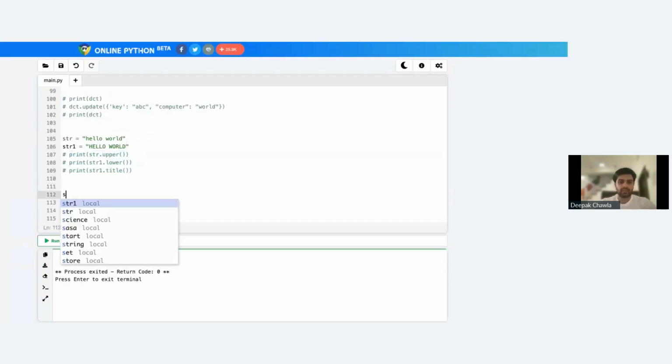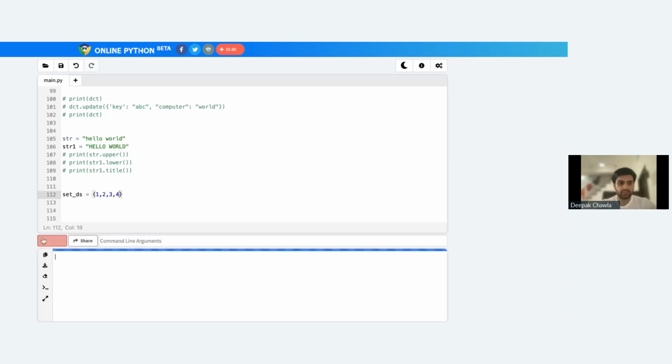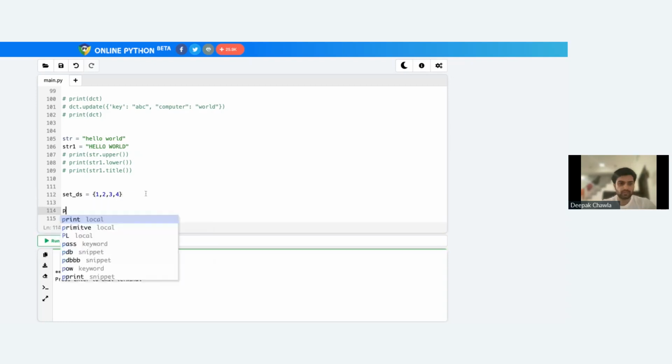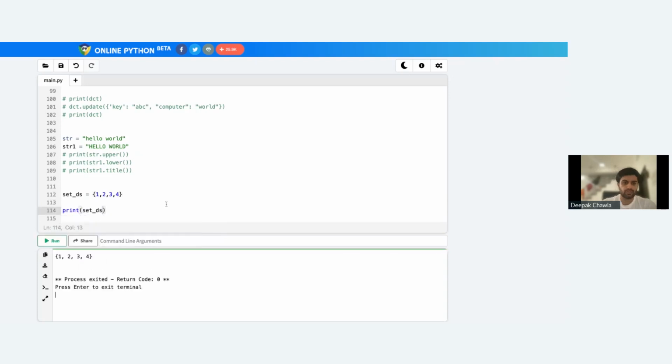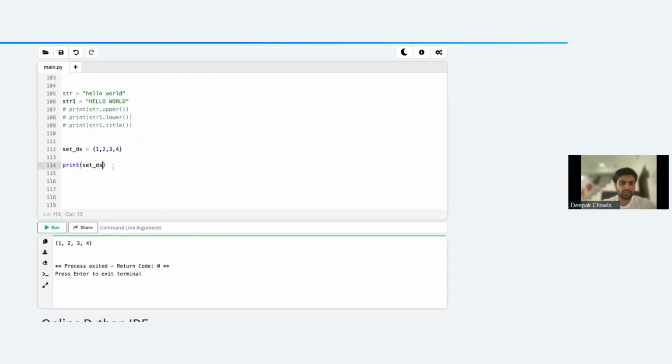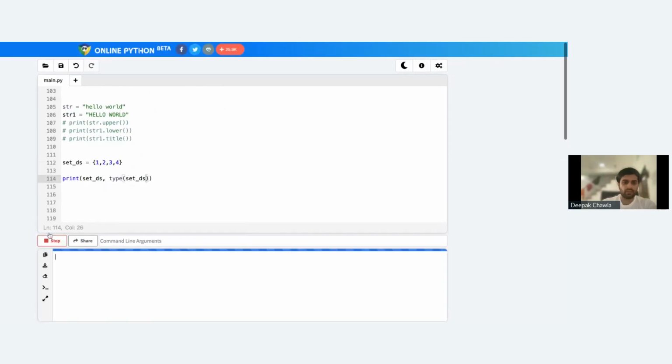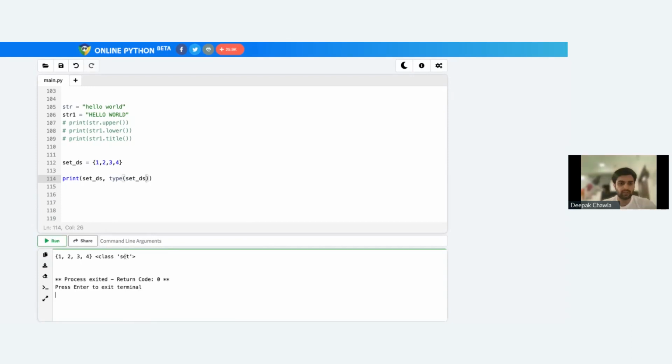So this is going to be in curly braces: 1, 2, 3, 4. Sorry, I forgot to print it. So this is the set. Now we are going to see the data type of this one. See, this is the set.